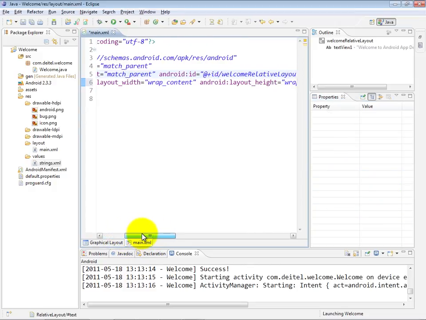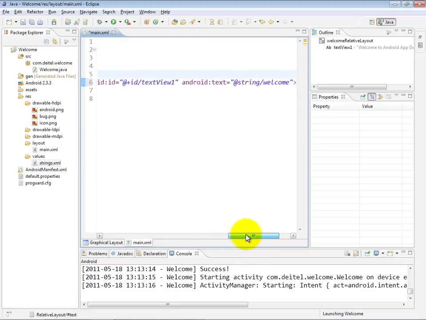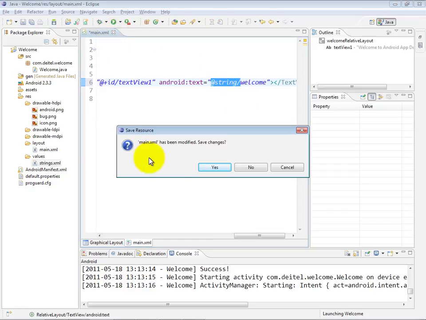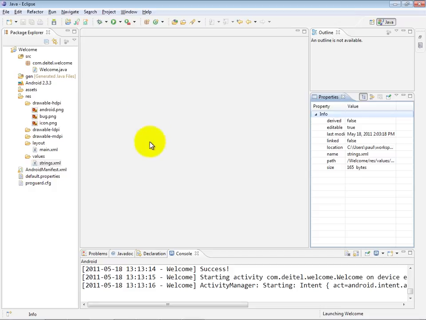So for example, if I scroll over here, you can see my text property. Here it is for my text view. android:text represents the text property in XML, and here is the way we reference that string literal. Notice the @string/ in front here. That tells Android that I'm referencing a string resource. It then goes into the appropriate values folder, looks up the value of welcome, and inserts that here in the running app so that we display the appropriate text based on the device on which I'm running this and that device's locale. So all of that's being done for you here simply by creating this new string resource.